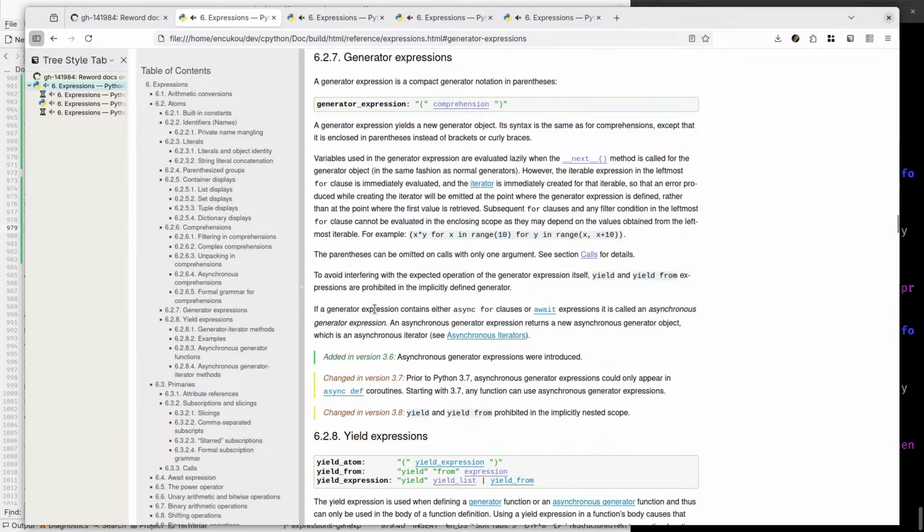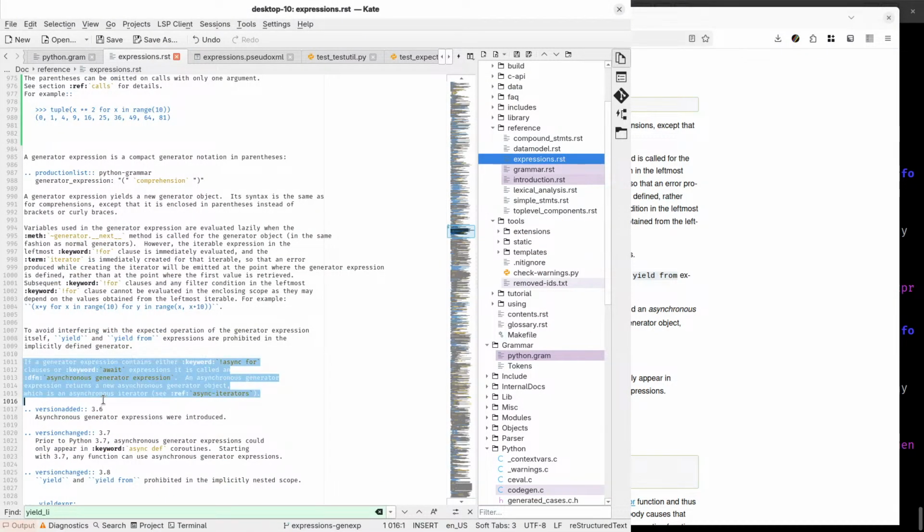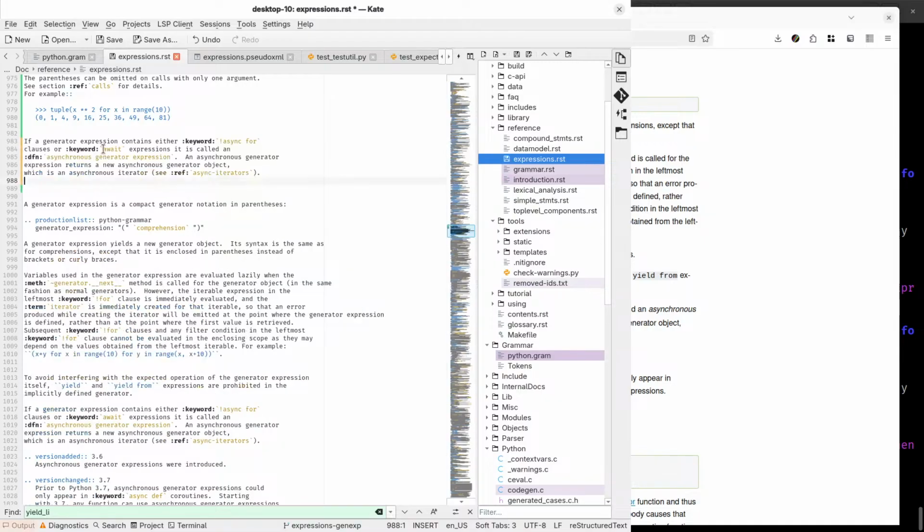So if a generator expression contains either async for clauses or await expressions, it is called an asynchronous generator expression, and an asynchronous generator expression returns a new asynchronous generator object, which is an asynchronous iterator. That probably needs an example.